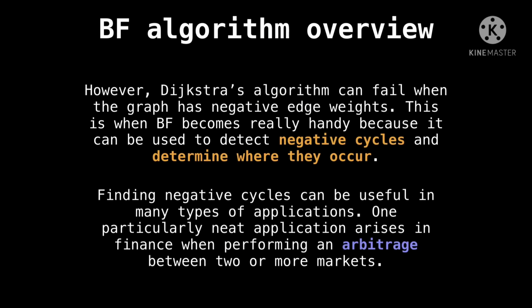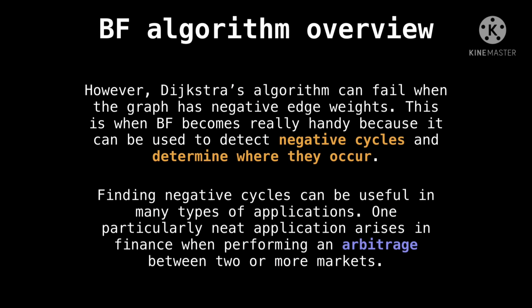So, when would we ever use the Bellman-Ford algorithm? The answer is when Dijkstra's fails, and this can happen when the graph has negative edge weights. When a graph has negative edge weights, it is possible that a negative cycle can manifest itself, and when it does, it is of critical importance that we are able to detect it. If this happens and we're using Dijkstra's to find the shortest path, we'll get stuck in an infinite loop because the algorithm will keep finding better and better paths.